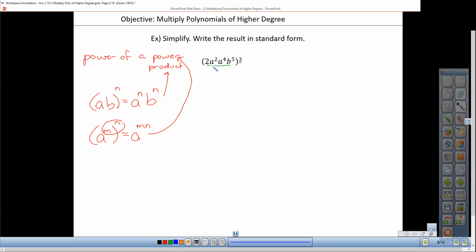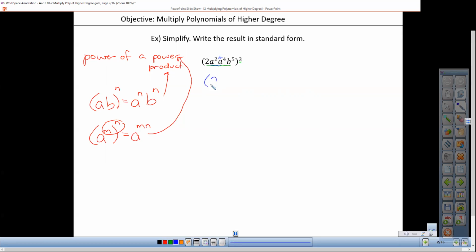Now notice that inside your parentheses you do have two powers of a. You can combine those now or you can combine them later, but in your final answer you should have only one power of a. So I like to combine them now. I think it's easier. So those would combine through the product of powers, and so we would add those together.